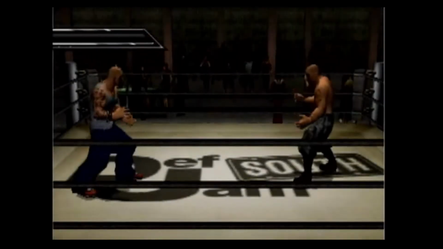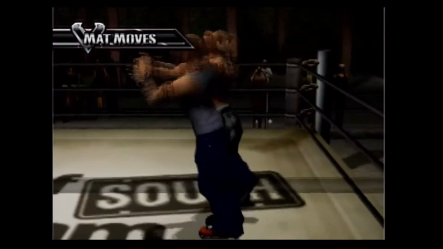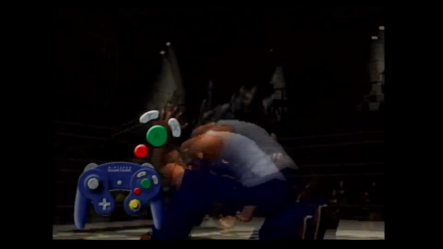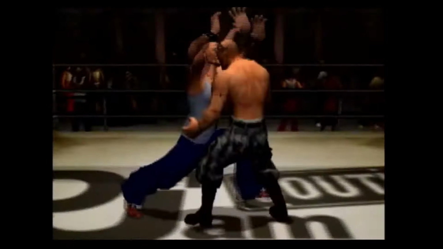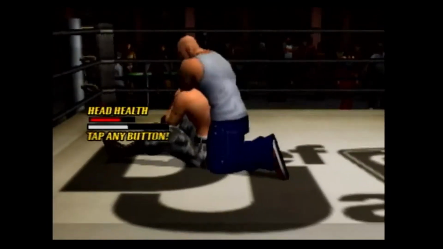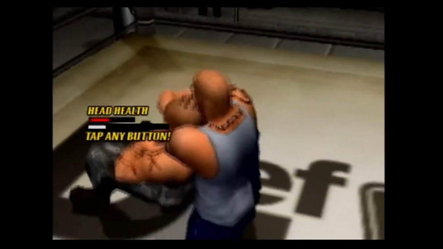While your opponent is down on the mat, you can attack with a strike or grapple. Let's strike by pressing the B button. Now let's perform a ground grapple by pressing A. Ground grapples can be used to win a match by submission. Keep working on a particular part of your opponent's body and bring his health into the danger zone. Eventually, he'll tap out.